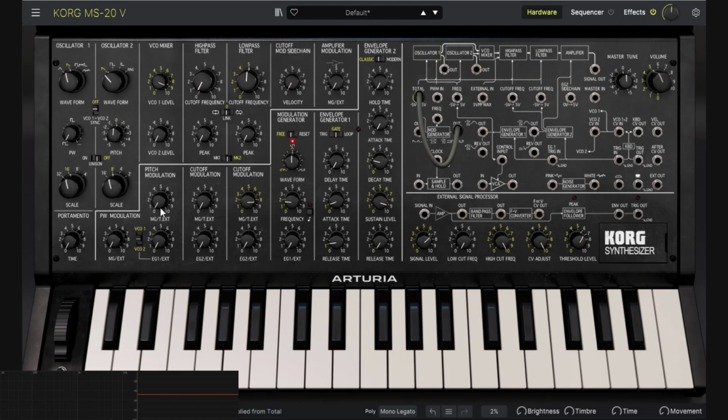Now, what if I wanted to do something else? Maybe I don't want to use a square, I want to change this to a pulse. I want to change it to something else. Now, one more thing that you notice, just like the triangle, when we do a pulse, if you go all the way to the left, we have a different pulse. If you go all the way to the right, we have a different pulse again. It's more like a trigger. So right here, you just need to choose or select your poison.